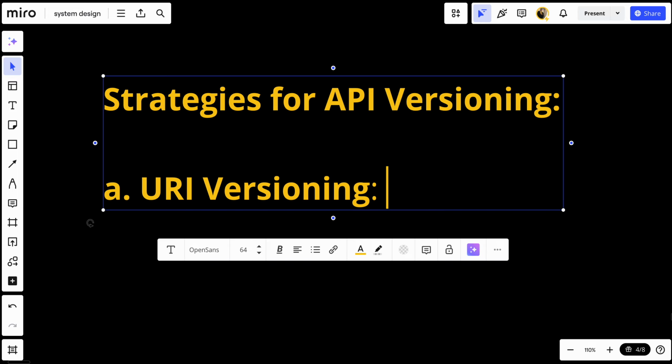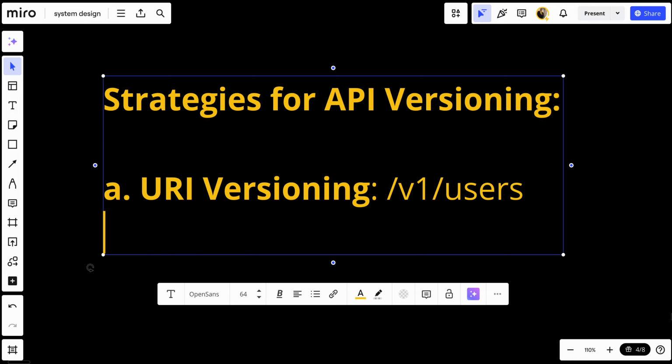The URI versioning will be like v1/users or v2/users. This is the most common approach where the version number is part of the URL. For example, v1/users could represent version 1 of your API, and v2/users could represent version 2. This approach is easy to implement and provides a clear separation between versions.